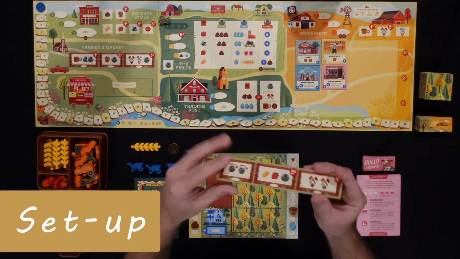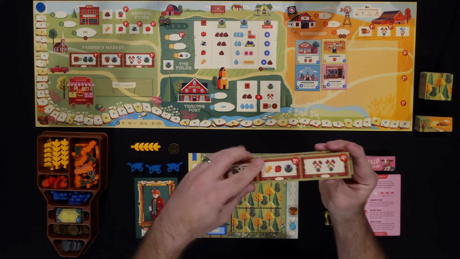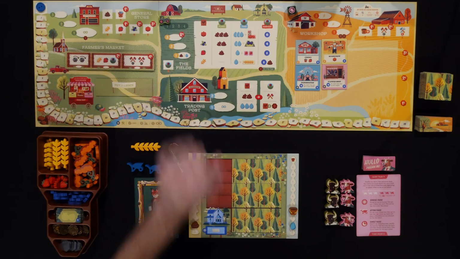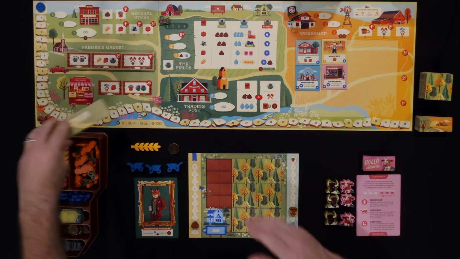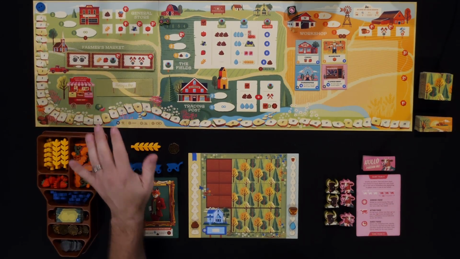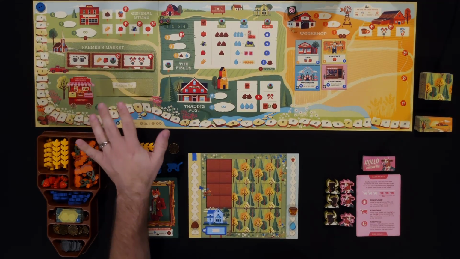You're going to take the 3-size Harvest tiles. You're going to grab 3 of those, and they are dual-sided, and you're going to place those on the farmer's market, covering up these spaces here. You're also going to take the out to lunch tile, also known as the taking a nap tile, and put it here covering up these 2 spaces because those spaces are only used in a 4-player game. In 1 to 3 player games, this area is out of service.